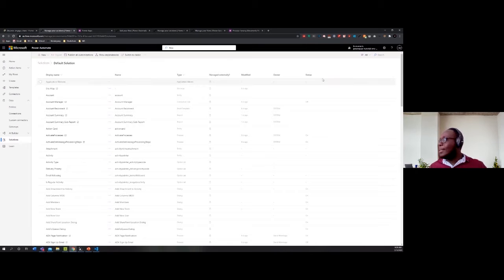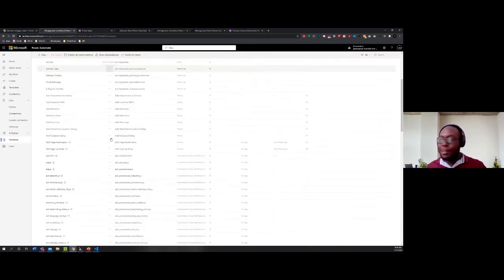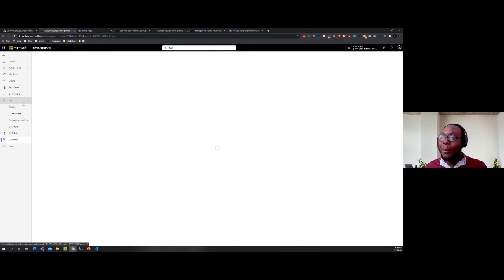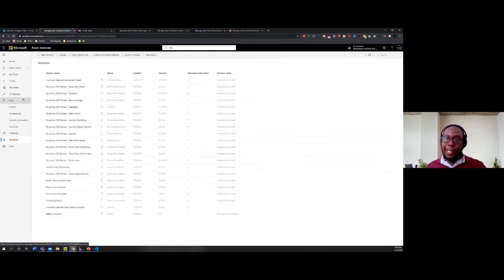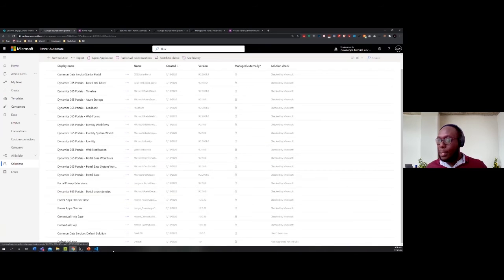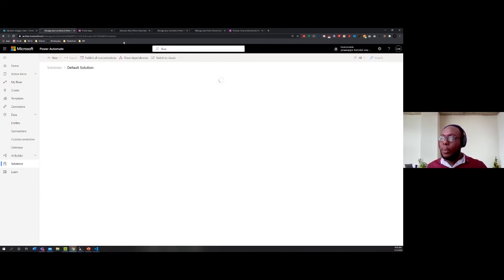So I had this ready, open, because, well, demo gods sometimes can be tricksters. Now that we have our entity done, I want to start creating the business process flow. But there's a step that's always required in this case. We need to be able to expose the specific entity to be visible to the business flow processor. So in this case, I'll head to solutions. Any CDS project that's created has a default solution, so I'll just open that.